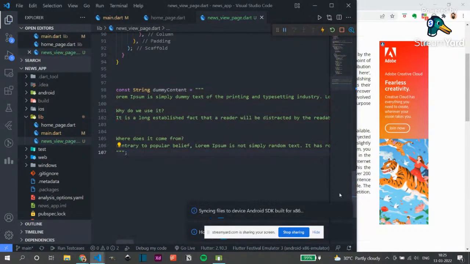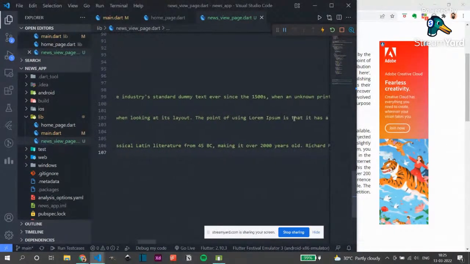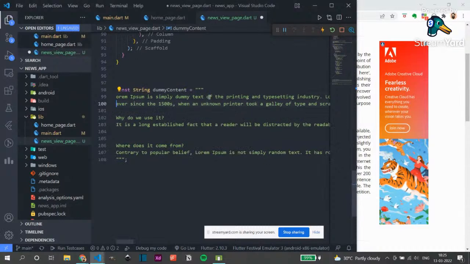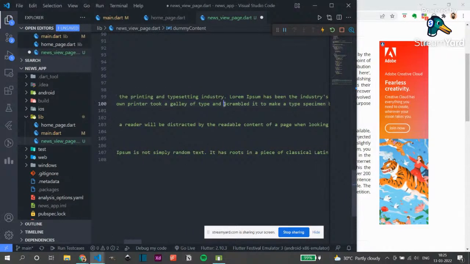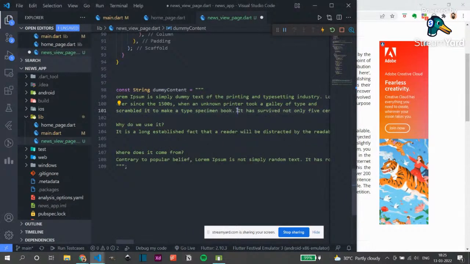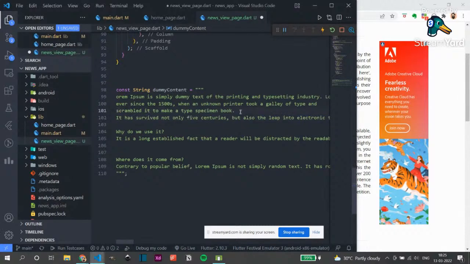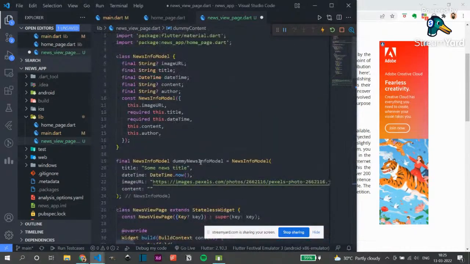So it will specifically tell Flutter that after this line ends, there has to be a line break or a new line. So whichever way you want to tell Flutter to show the text on the screen, it will show it like that only. Now let's give the dummy text here, dummy content.